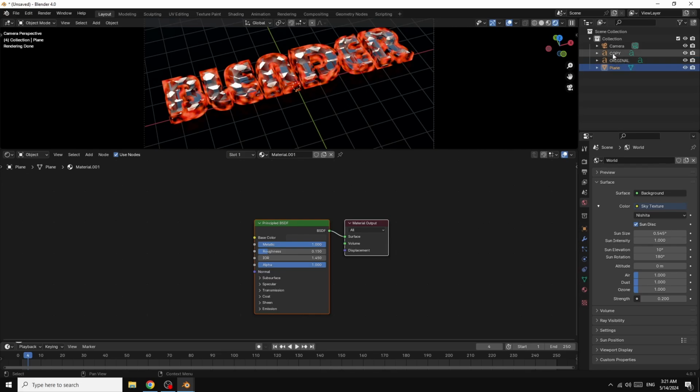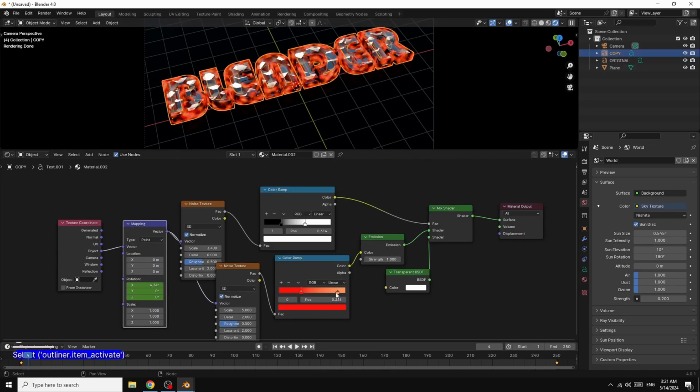Now select the copy, now we can play with this.